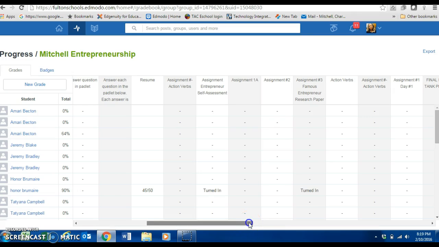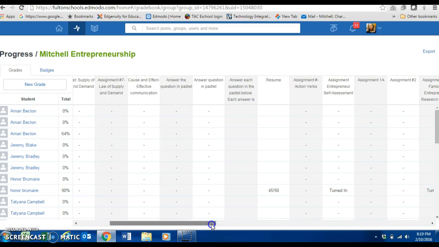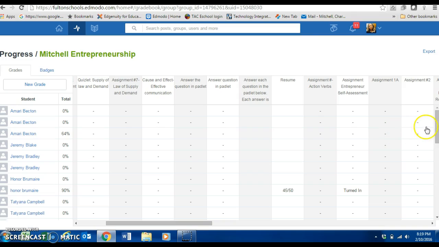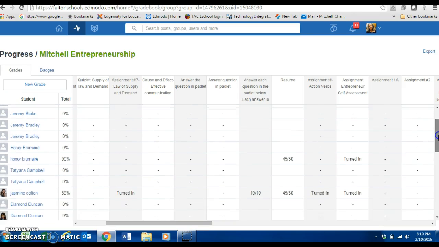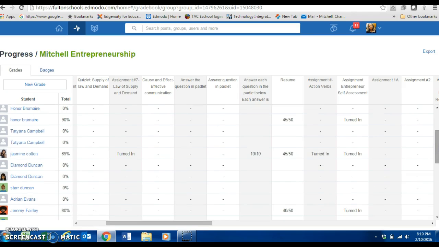Quite often the student will turn the assignment in through Edmodo, and they might also turn it in through email. So one way to get your data nice and clean is to make sure that the student is turning the data in one platform.